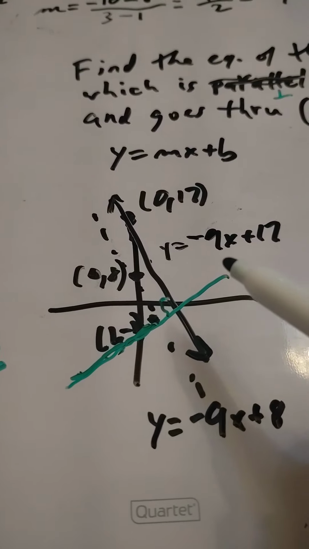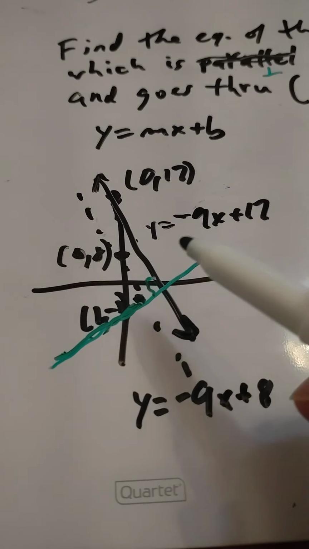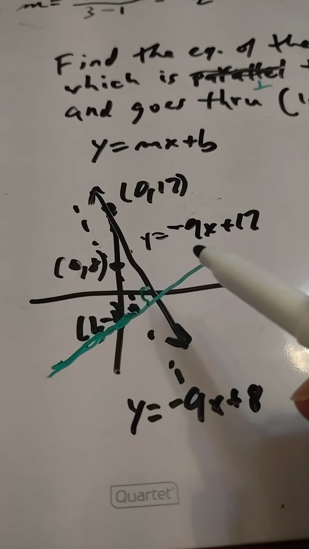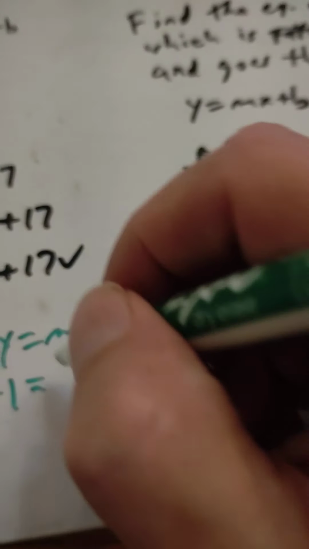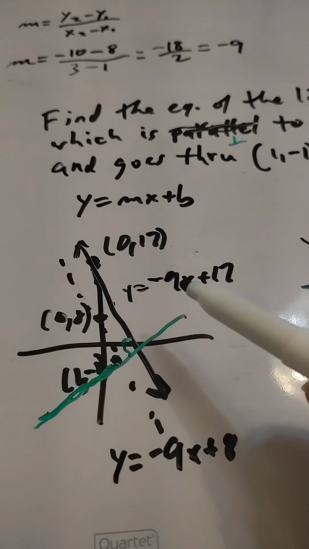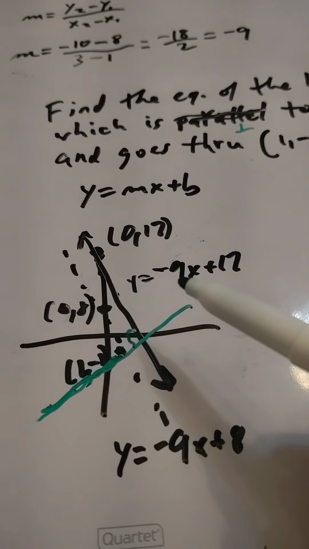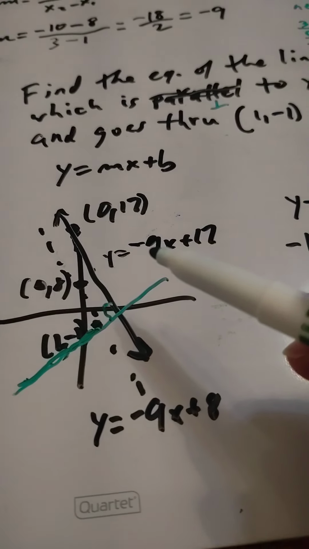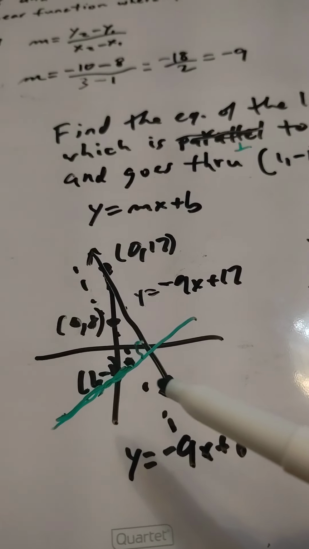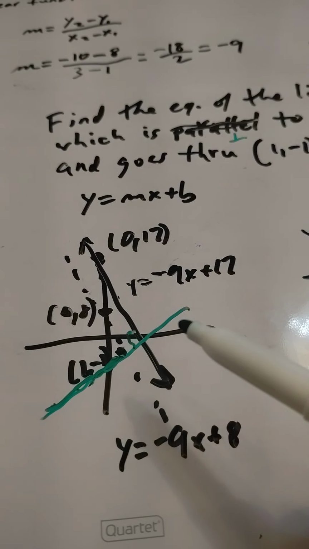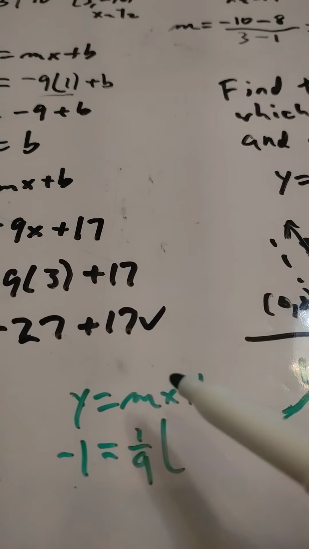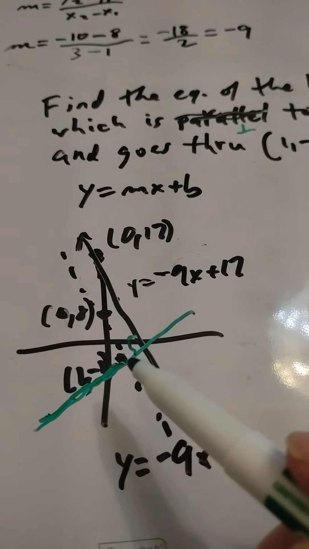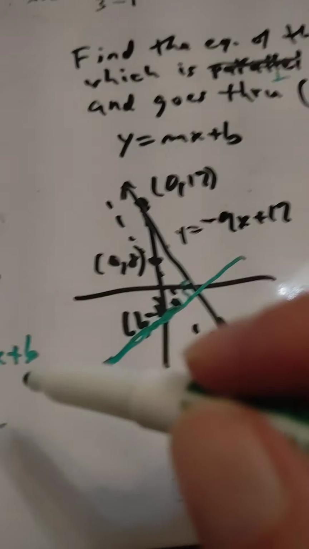Isn't the slope going to be the negative reciprocal of that slope of the solid black line? What's the negative reciprocal of negative 9? I believe it is 1/9. Because the reciprocal of negative 9 is negative 1/9, then multiply it by negative 1 to get positive 1/9. Because again, a line and the perpendicular line, their slopes are negative reciprocals of each other. What am I going to write for this x here? The x coordinate right there, which is 1.